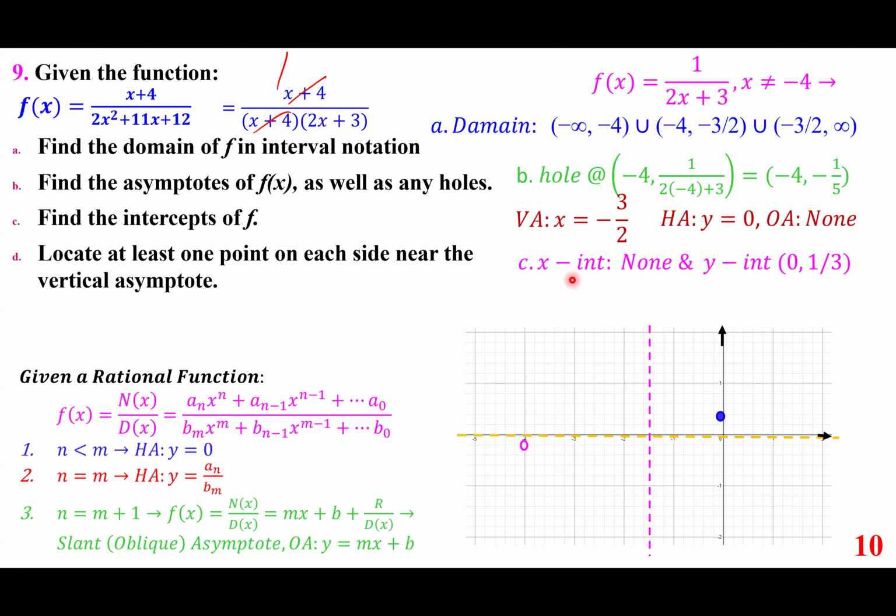We already know that doesn't happen because there is no x-intercept, right? Because you have to set this equal to the horizontal asymptote, so you have to set this equal to 0. There is nothing in common. So if you pick a point to the right and to the left side, for example, we said the vertical asymptote is -3/2. Let's go with -2, and the right side, let's go with -1, and see what we get.